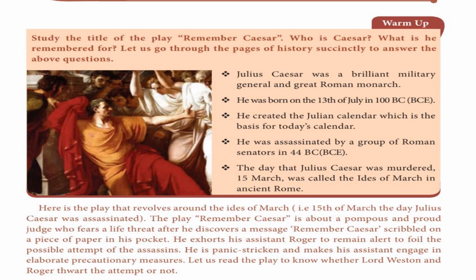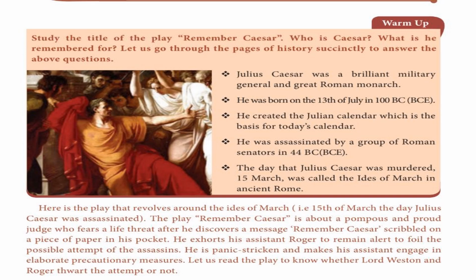Remember Julius Caesar. Who was Julius Caesar? Julius Caesar was a brilliant military general and a great Roman monarch. He was born on the 13th of July in 100 BC. He created the Julian calendar, which is a basis for today's calendar. He was assassinated by a group of Roman senators in 44 BC.